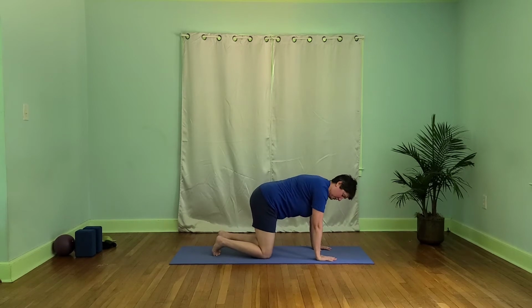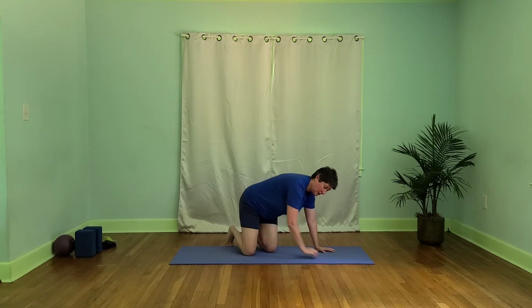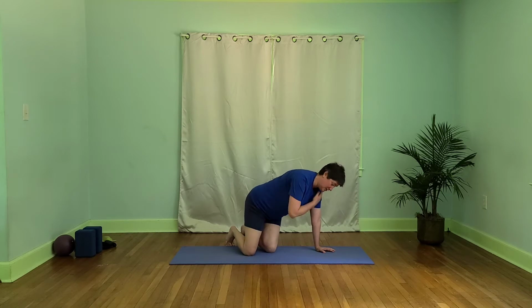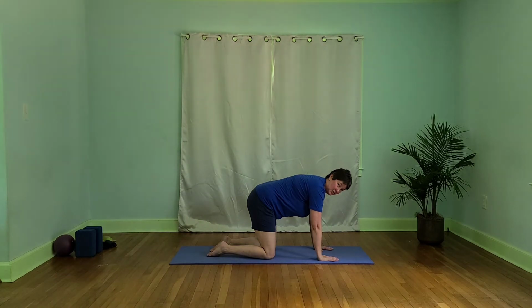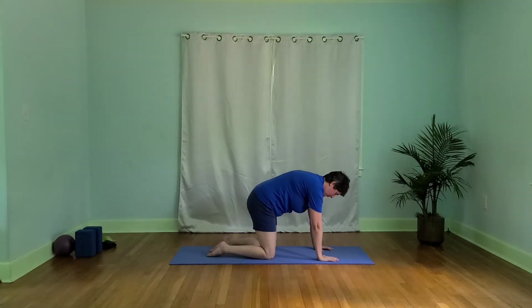And again, we want shoulders over wrists, so that we don't want to start our plank way out here, especially if we're in our side plank. We don't want this misalignment here. We want our joints stacked, shoulder over wrist. All right, so let's begin here, lifting and holding through our navel. Also, this is going to be a little different than you're used to. You're used to being told to squeeze the shoulder blades together and toward the hips. What we want to do is separate out like we're in our cat pose.